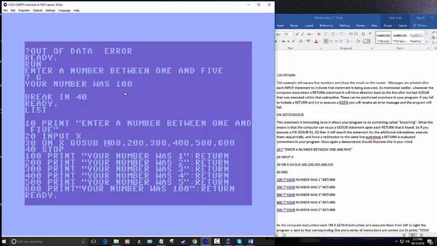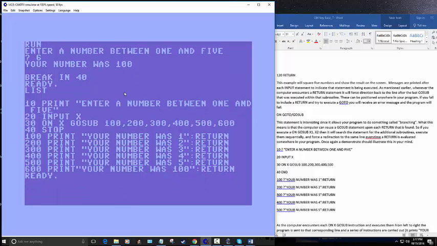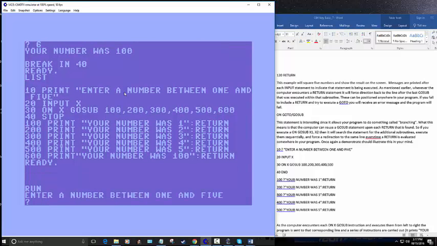Now, I know I said earlier the colon and all that, but it's still going to follow the command of the X, which is right after the comma, essentially. So it'll just look for the next one, the next one, the next one, and so on. But it's not going to execute them all in order since it only receives one value every time. You can't make it say GOSUB the 200, then GOSUB the 500. It won't understand what you mean. You'd have to set up a separate ON X for that, as far as I know.